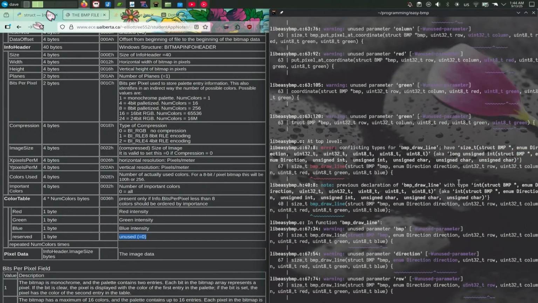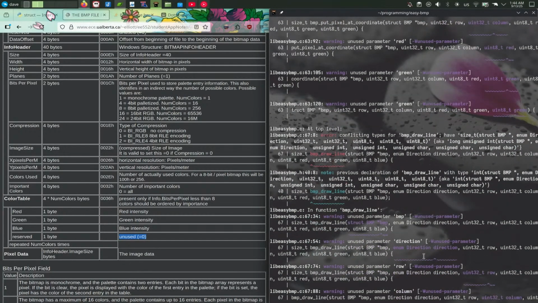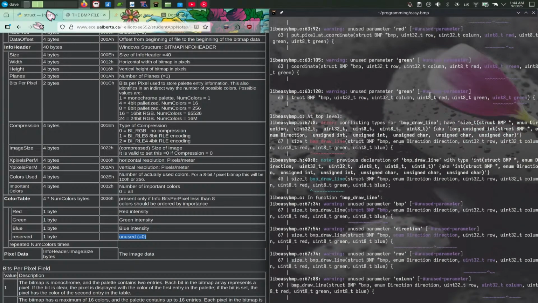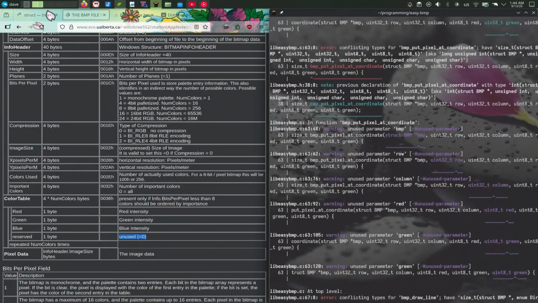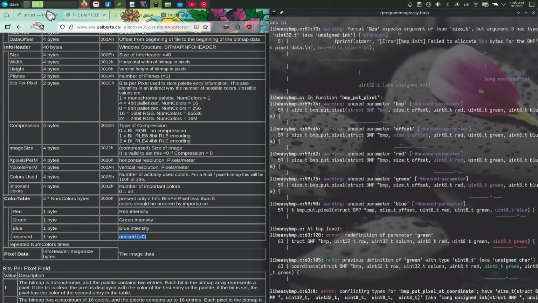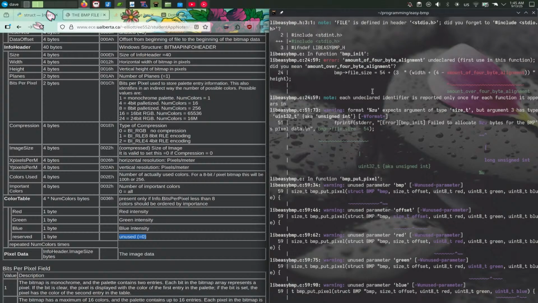Now I'm just getting a lot of... yeah, so I added all the extra stuff. This doesn't really matter to me. I knew that there's going to be warnings for this because... getting a lot of warnings, right?